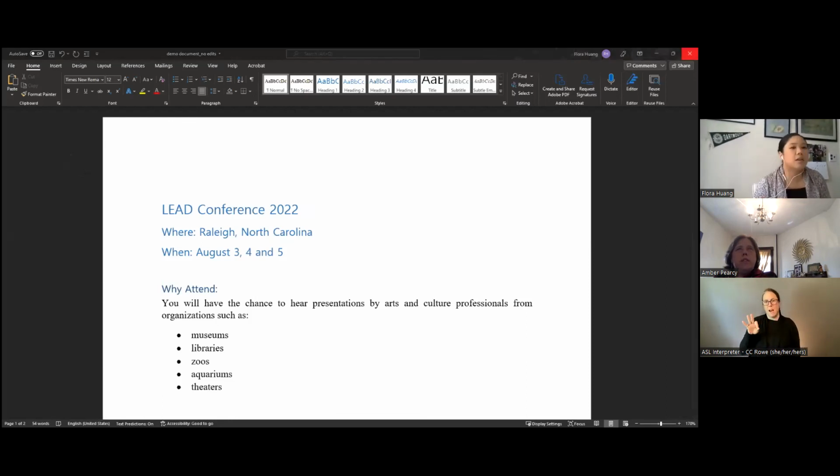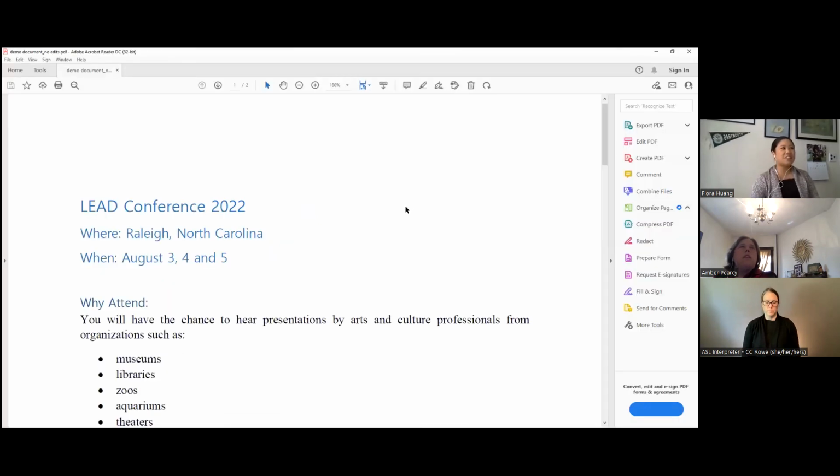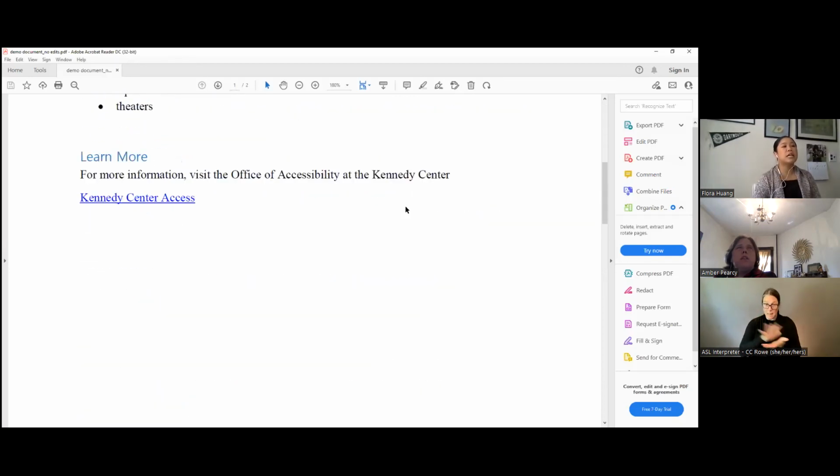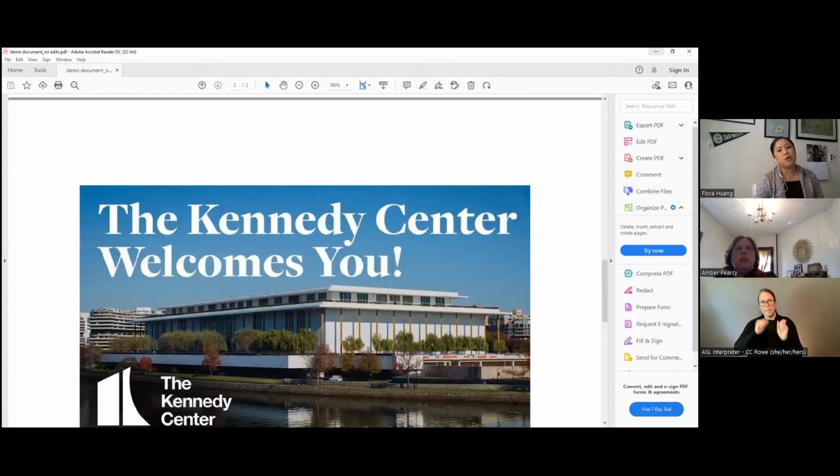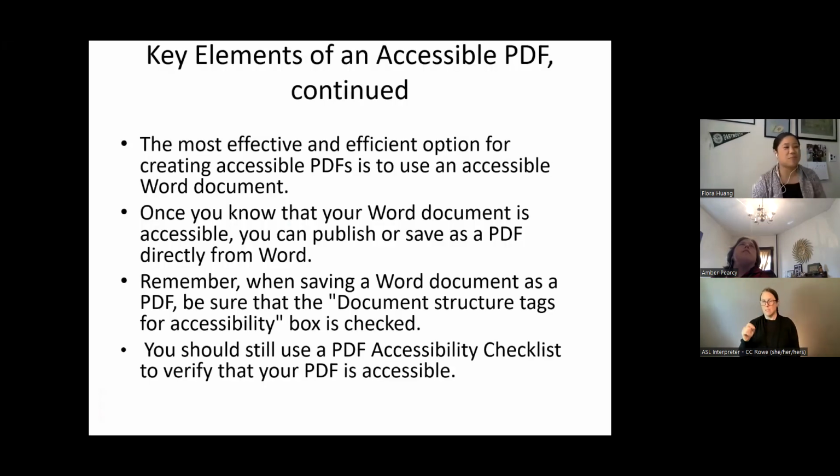And let me go and share the PDF. Oh, I have so many screens up. All right. So now, hopefully, we are all looking at my Adobe screen, where we have the handout that we have constructed. And then if we go to the bottom, we also have the image that we did the alt text on. So I'm going to go back now to the PowerPoint, and hopefully this time it'll show just the PowerPoint. And then Amber, I just want to give you a heads up that we are at 3:28.